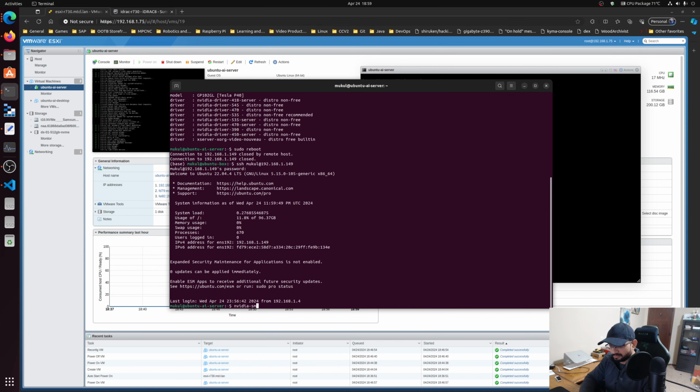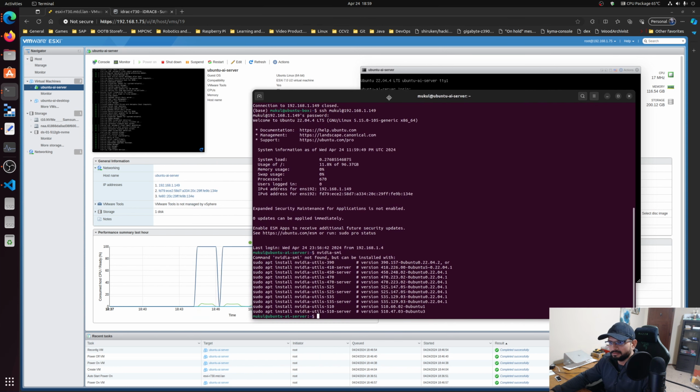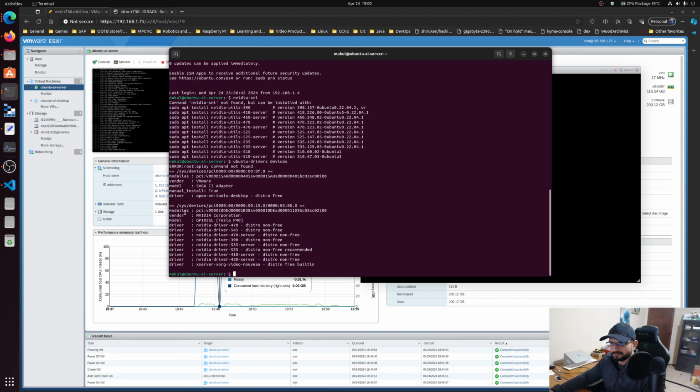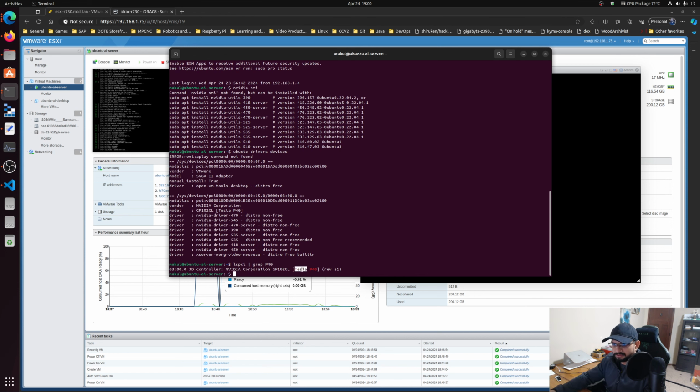nvidia-smi, okay, it isn't installed. That's very interesting. Okay, so let's do this again and let it probe. And let's install proper Nvidia drivers over here. Let's do this also: lspci, and let's grep for P40 to see if it can at least see. Yep, it does see my graphics card installed over here. I think installing this particular server driver would be enough for us.